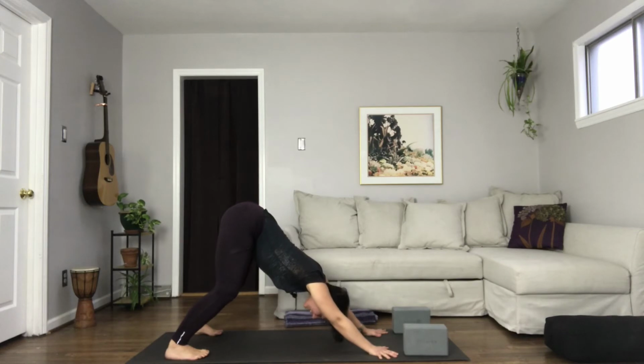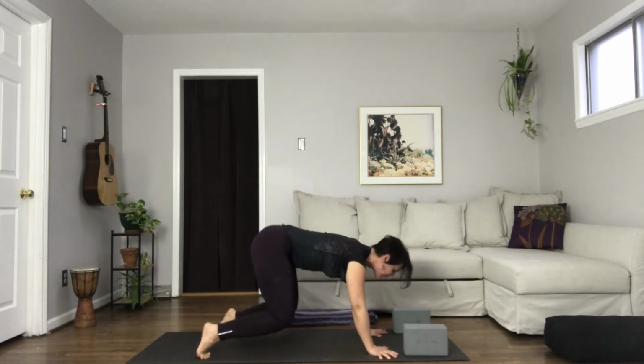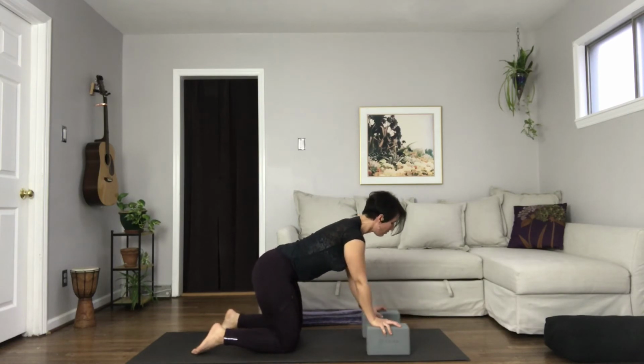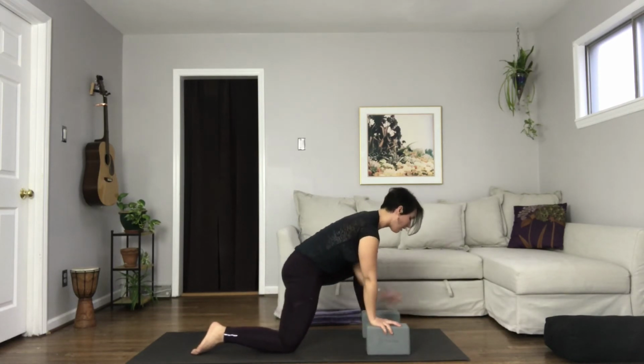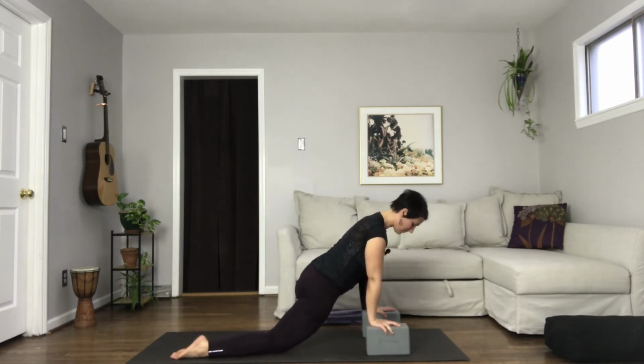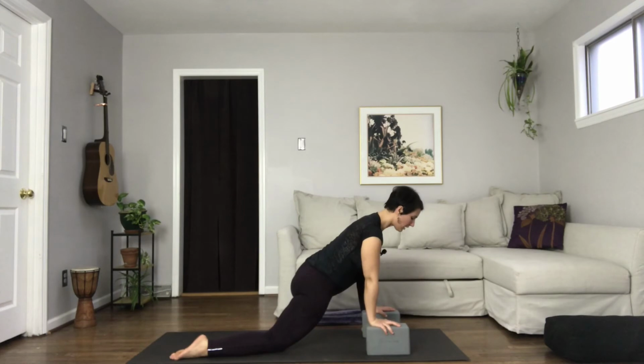Inhale, bring the knees down so you're back to table pose. Hands to the blocks if you'd like. Exhale, left foot forward, outside the block or outside the hands. This is really important to give your belly plenty of space. You can slide the right knee back as far as feels good to you, and then really plug the feet into the floor. Push them down, and feel as though you're trying to squeeze your feet closer to each other.